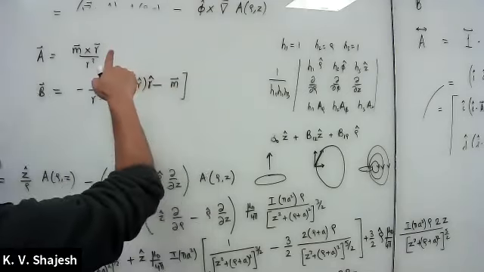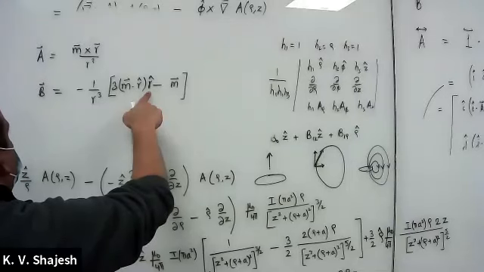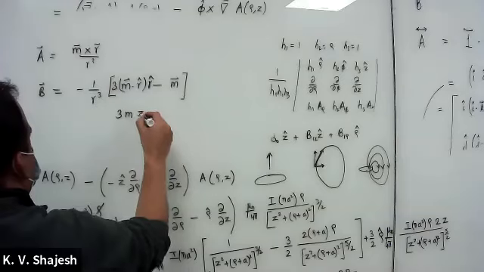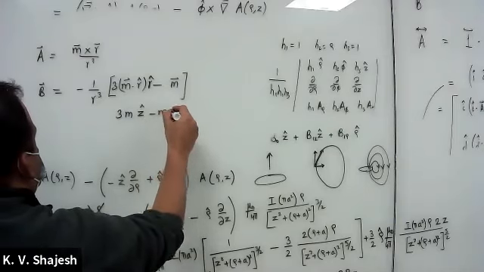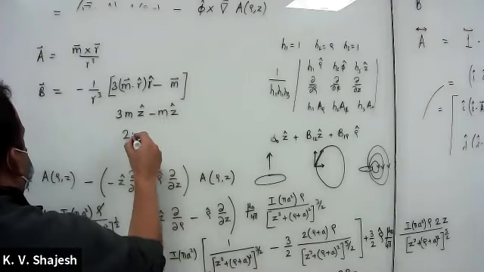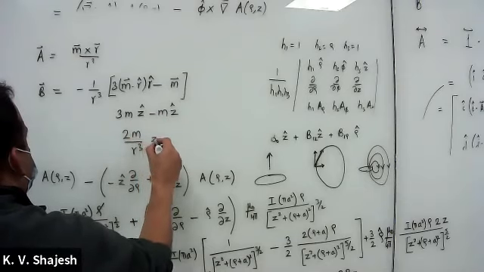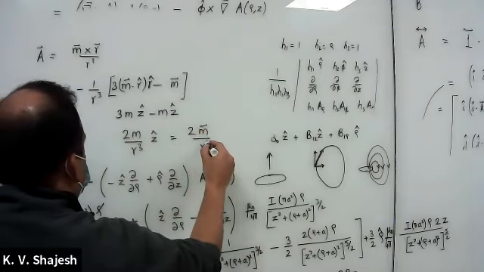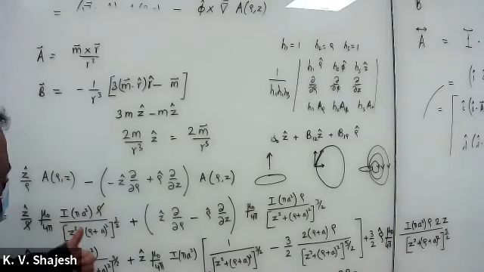Right. Now say that you're on the axis, correct? On the axis, m is z hat. R hat is z hat. So you get 3 times m, right? Because m is in the direction of z hat. So there's 3 times m minus m, z hat, which gives you 2 times m over r cubed times z hat, which is exactly what you're saying. So it will be in the direction of m, and I think that's a correct conclusion that on the axis, it is always proportional to m.